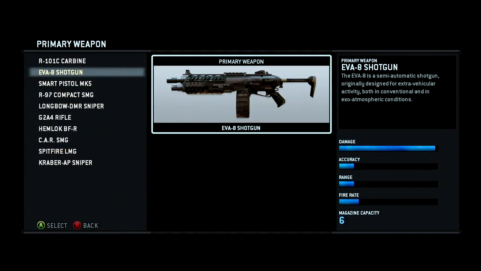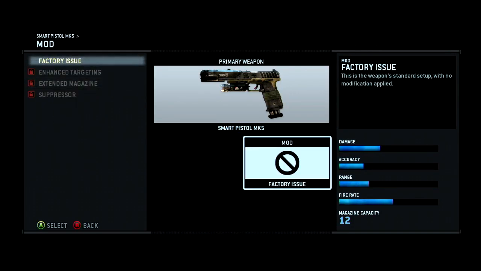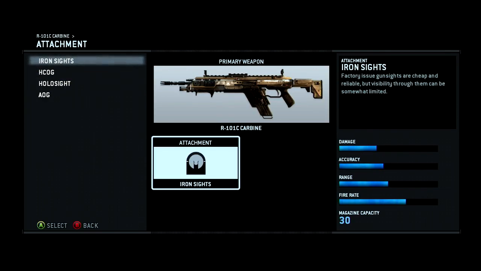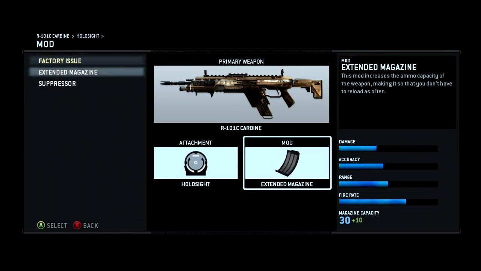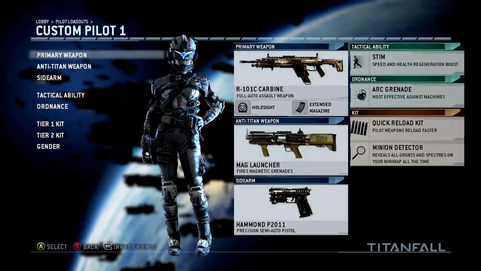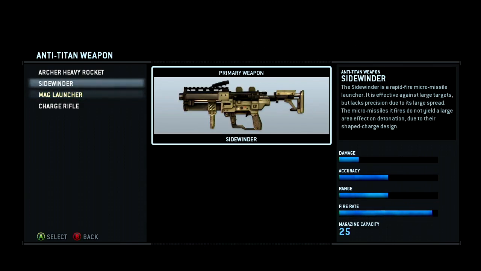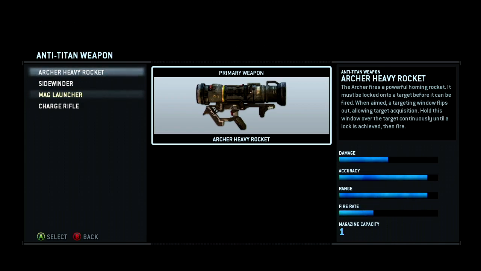Stratagoy asks if the shotgun is good for anti-Titan, like when you're on the back of a Titan. It probably would be really handy in that situation, because you'd be doing a lot of damage really quickly. How about the anti-Titan weapons? Do they have upgrade paths? They don't have attachments. The anti-Titan weapons are just straightforward. There's the mag launcher, which is what I've been using. The Sidewinder is just a dumb rocket, not quite a drunk missile, but they just fire off. The Archer is probably the other weapon I would use.